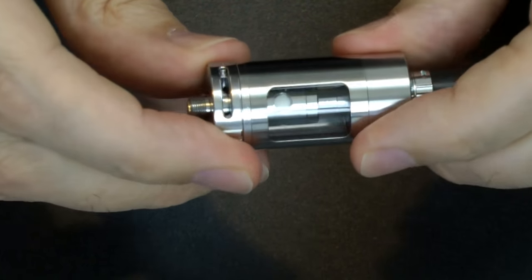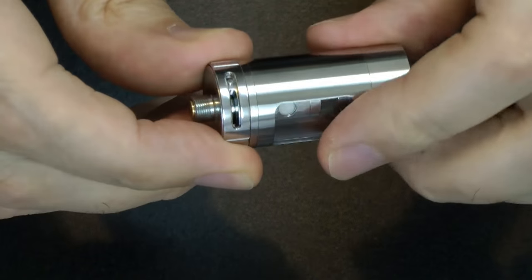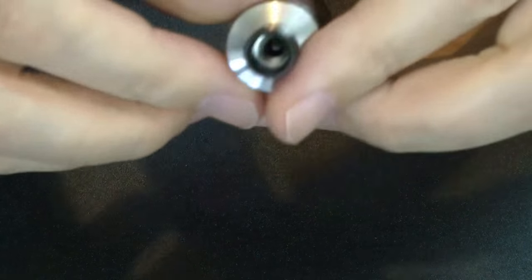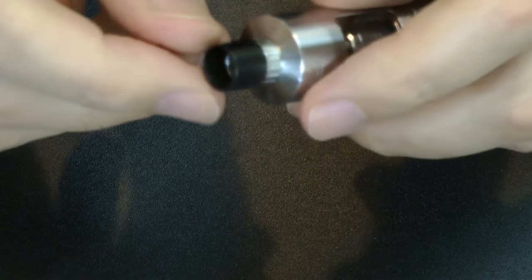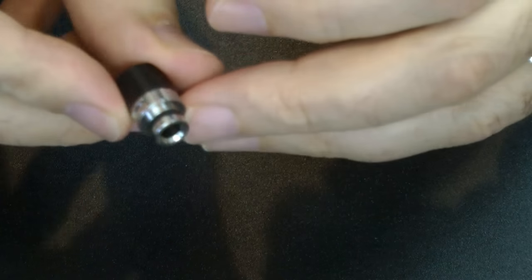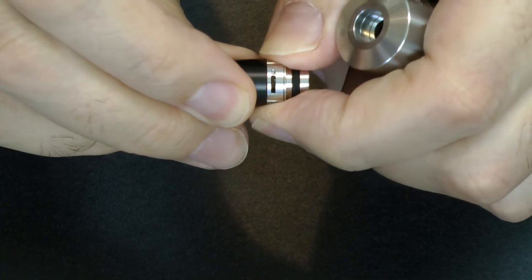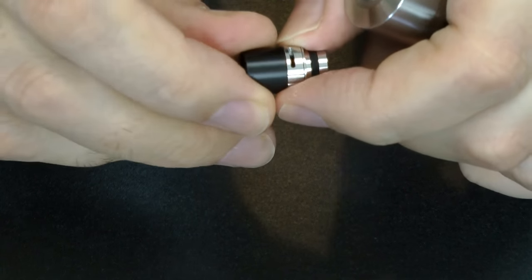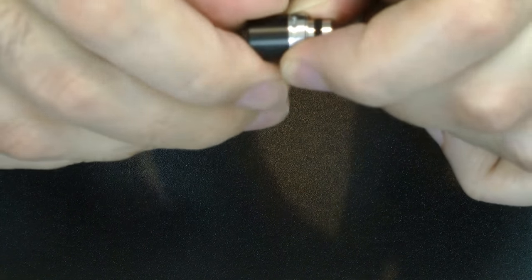Here is the tank itself. Airflow is on the bottom. In the old days this would just keep spinning around, but now it's got a little tag that just stops it from moving — so it's fully open and then anywhere in between until fully closed. On the top they've got a new design drip tip — fairly wide, stainless steel and delrin at the top. Some people don't like stainless steel drip tips so they've compromised with a combination stainless steel base and delrin top. It's a 510 connection with a fairly wide o-ring. It also has variable airflow on the drip tip, not unlike the TFV4s.